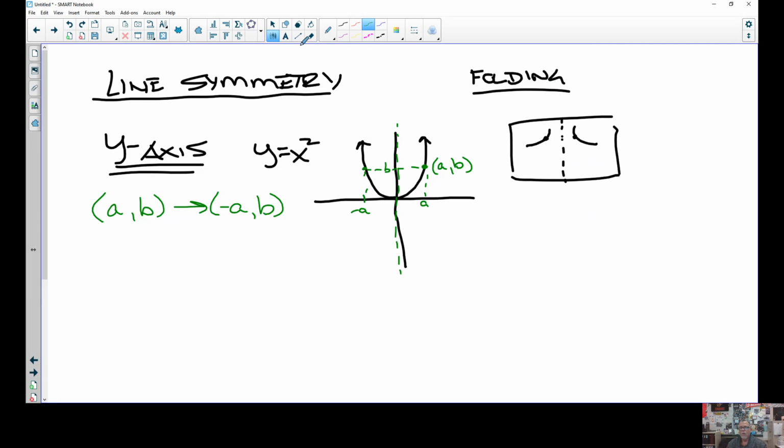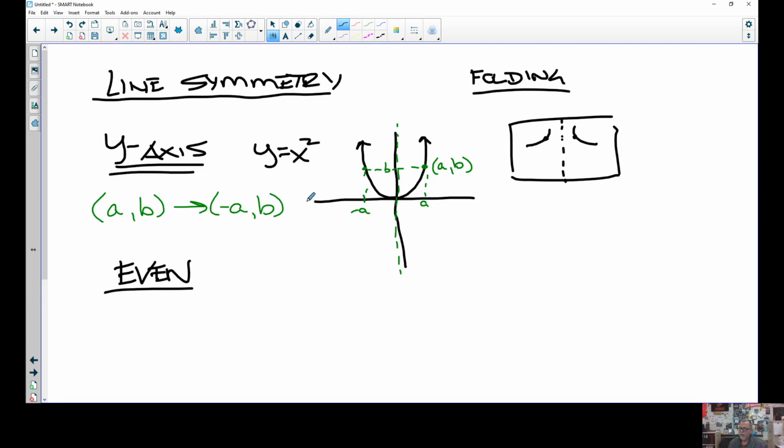All right, now the reason I bring this one up first is because this is also described as an even function. Why do you think it is called even? Well, for much the same reason. We've got an even exponent. And if you ever have a polynomial with all even exponents, then it is going to have y-axis symmetry. It is going to be called an even function.